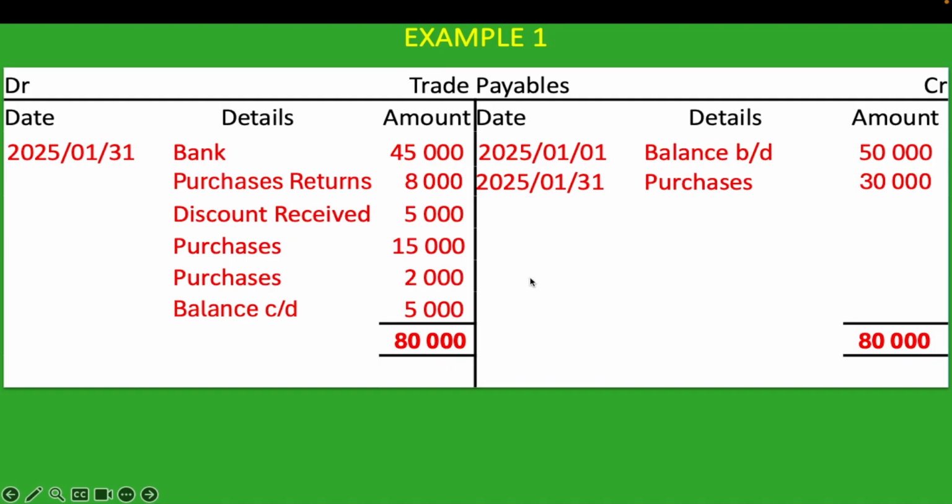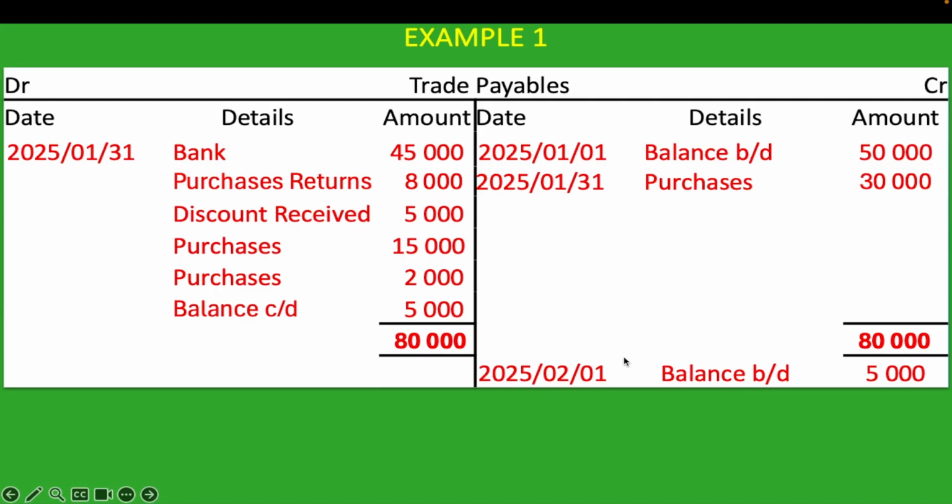And once we've done that, we now go to the bottom of the bigger side, in this case that is the credit side, and we put the date of the following month, which is the 1st of February 2025, okay? Because we're doing this for the 31st of January 2025, and so the following month, the first day of the following month is the 1st of February 2025. And so we're going to put it down here as the date, and we're going to put it as balance brought down, and we put 5,000 Rand to show that the credit side is bigger by 5,000 Rand, and that, by the way, is going to be my opening balance for next month when I'm doing the T account for trade payables. So let's do that.